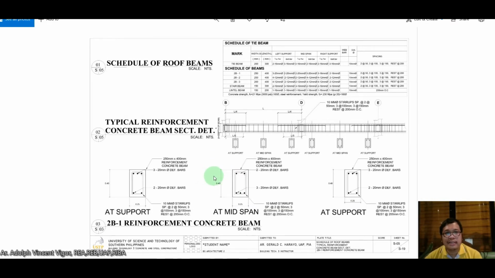Here class, at S5 you can see our schedule of roof beams. When you say roof beams, these are the beams which will support your roofing structure. You have beams which support your floor, then above it are the beams which support the weight of the roof.